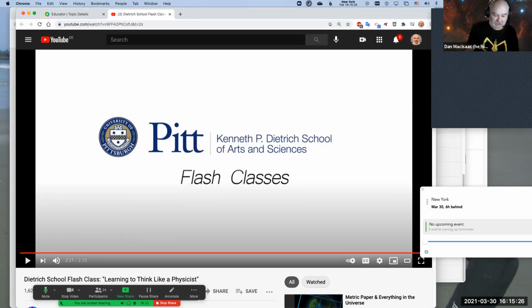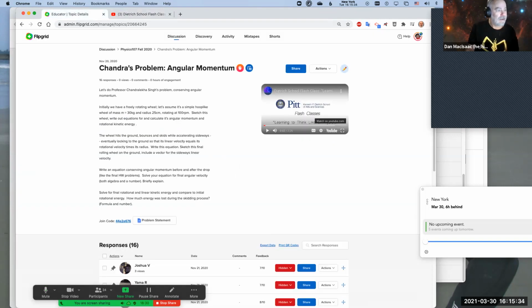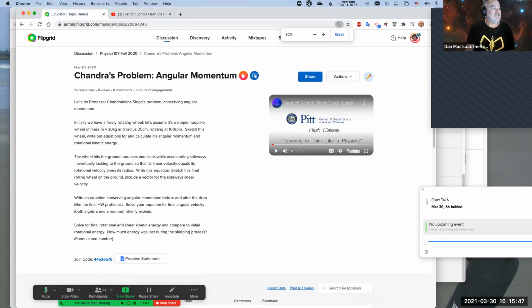But in this case, she has laid out a problem that winds up being the quiz problem. I guess I got to go back here. Yeah. So in this case, the problem was laid out here, and here they're given the details of what they're going to solve. To Professor Chandra's problem, freely rotating wheel. In this case, they were all given the same numbers. Okay, and this is kind of unusual, where they're given a mass, a radius, given initial rotation, and here they're given a lot of structure.